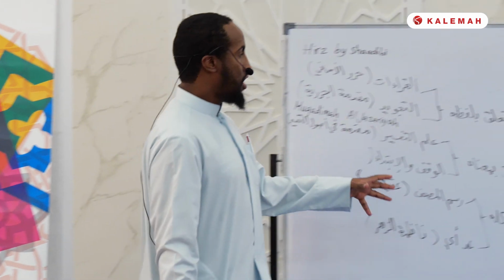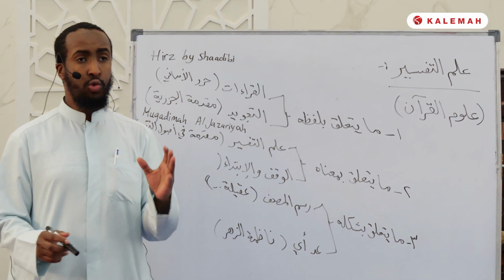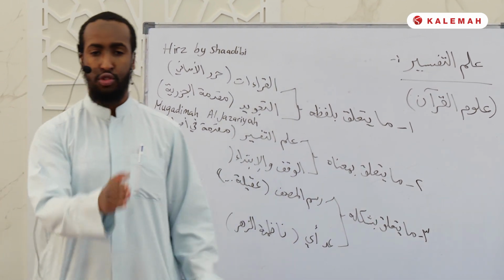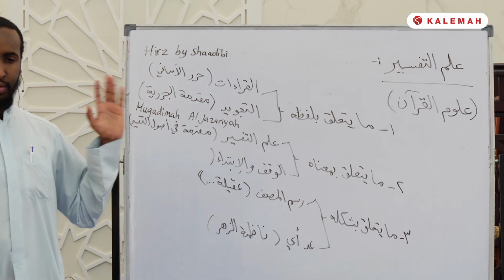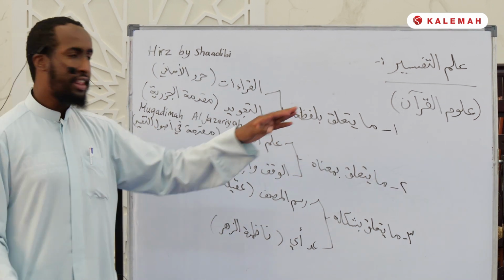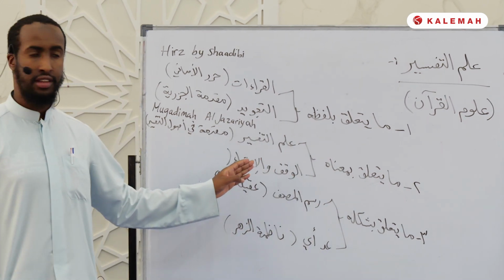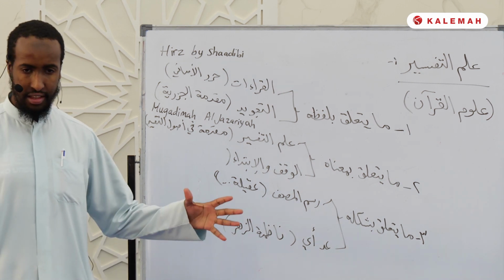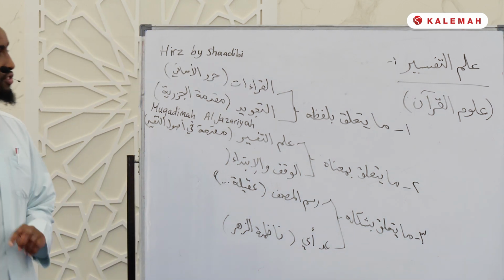Okay, good question. What the author did was, the categorization of things is always either general or detailed categorization. Suyuuti here in the Nuqayah breaks it into how many types when we open it? 55. These 55 can be broken into these three. When we bring it back and squeeze it together, parts of it go to ما يتعلق بلفظه, which is al-qira'at and al-tajweed. Some things are ilm al-tafsir. Some things are al-waqf wal-ibtida' he talks about. So we can push the 55 types into here. Does that make sense? The 55 can be squeezed into here, which is the next point I was going to go to.